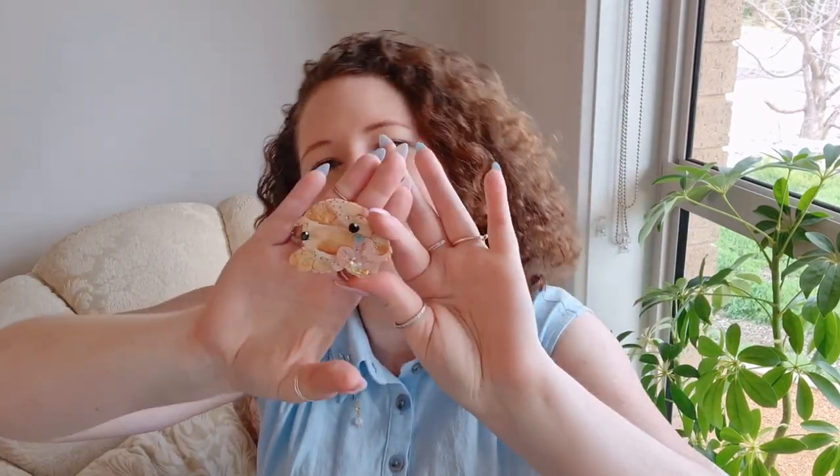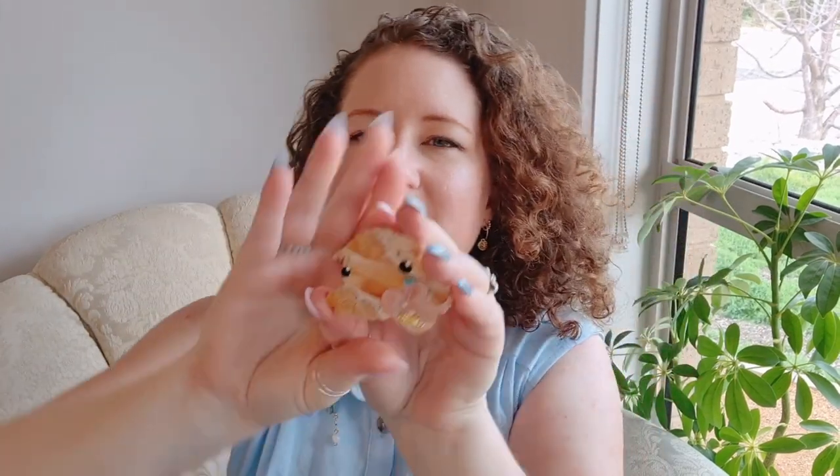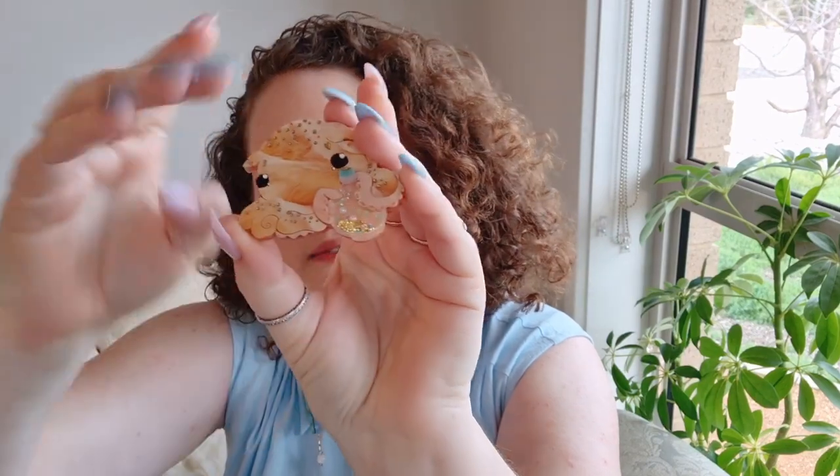Next up we have our little Octahugs — yes, this is a shaker piece! I love him so much, he's so cute. We've got a honeycomb glimmer in this one, so as you can see the glimmers, sparkle, and marbles are very much present in this collection. I've gone all out with the glitter — after doing several collections in a row with quite muted and earthy tones, we've gone for something really vibrant and fun and fresh. It's like pop pop pop, loads of colour, loads of sparkle. His little octobottle has a shaker in it with glitters inside that rattle around and move.